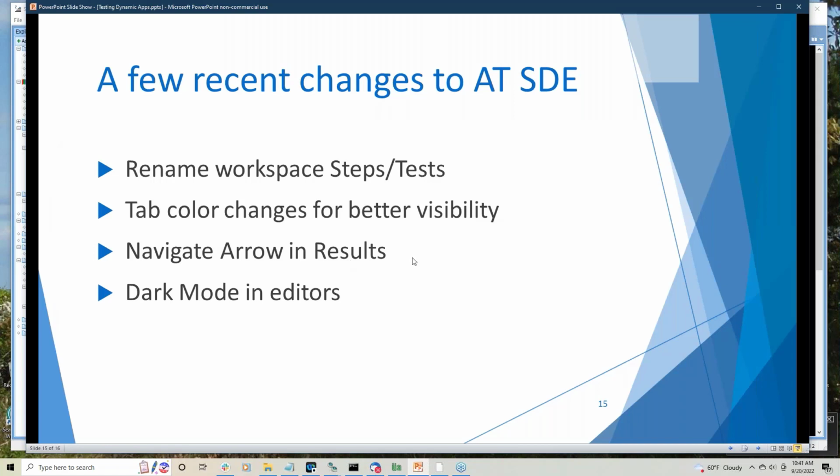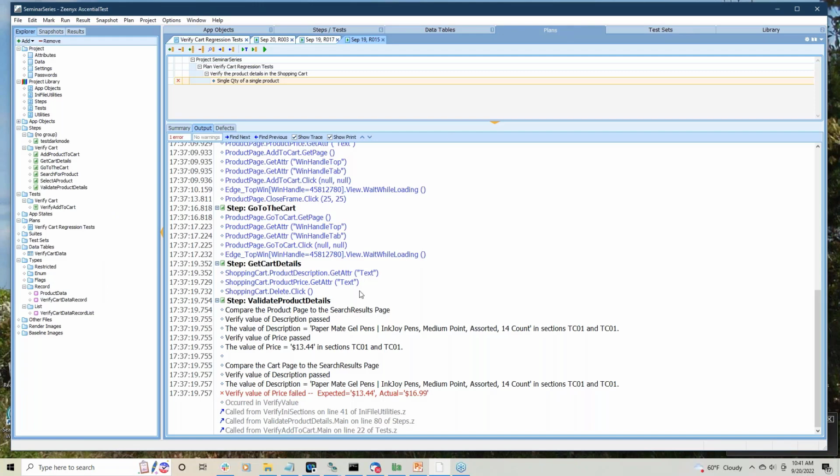Hopefully now it's going to be clearer that you can double click. Again, let me go back there in case somebody didn't know. Whenever you see an error message in AscentialTest, there's going to be a call stack number underneath it, and there's going to be line numbers. And so the hope is now that you see this icon that signals to you, oh, I can double click on that line, and it will bring you right into the line so that you can figure out, it helps you debug what the error is.